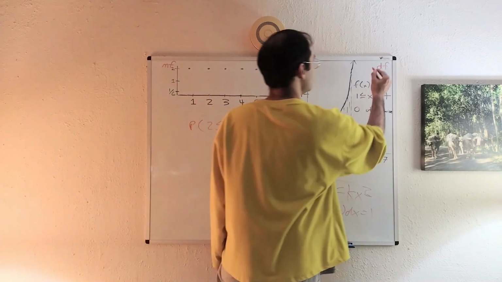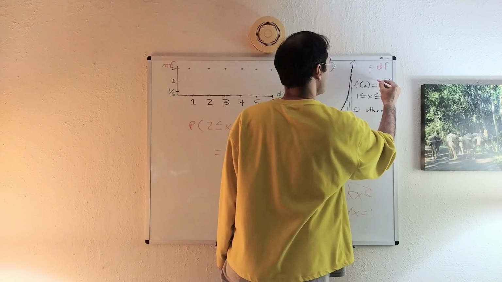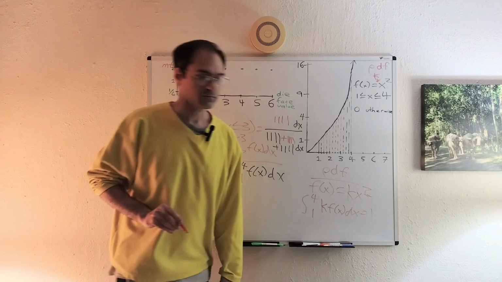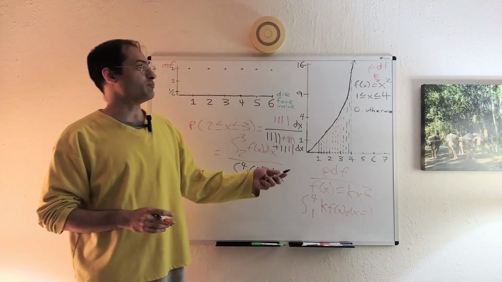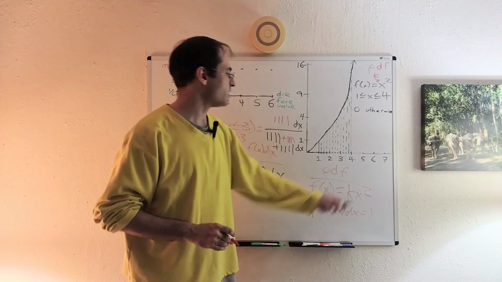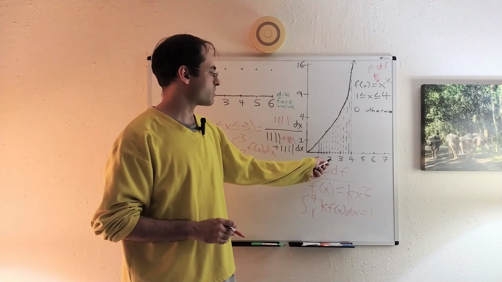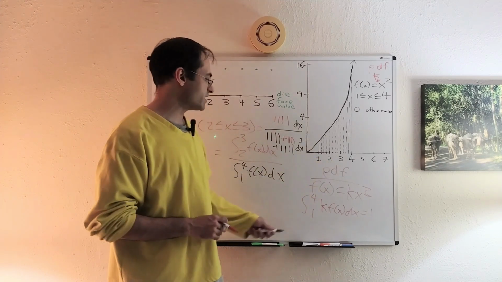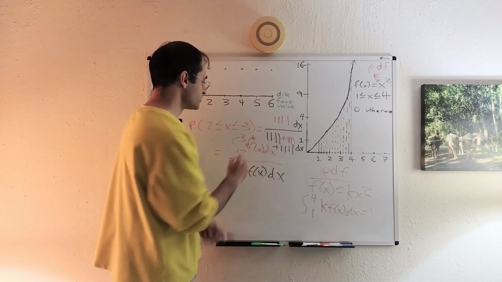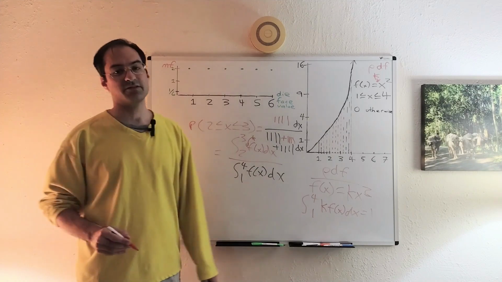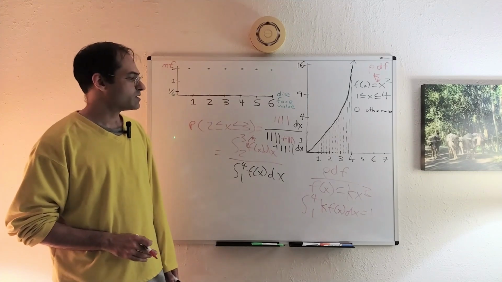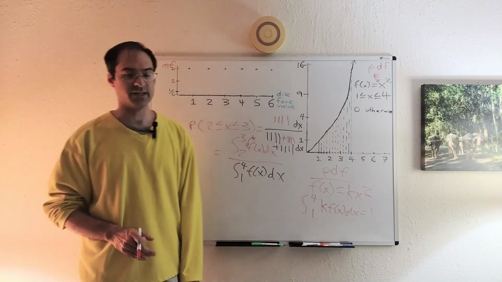By turning it into a probability density and multiplying this by k, now we only have to evaluate one integral. Because if we had this function here and we've solved for whatever the k is, and we wanted to know the probability between 2 and 3, we could just integrate between 2 and 3, putting the k here. Again, I've run out of room, but just multiplying it by that k is all we would have to do to evaluate this probability, because the denominator would just be 1. So that's what a probability density function is.